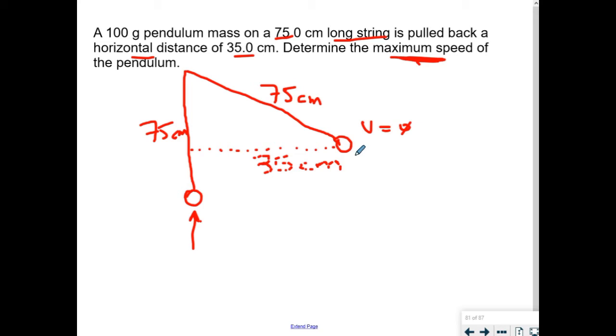Does that make sense? It's the only way to go from going north to going south. You can't just do it instantaneously. You'd have to have at least a moment where its velocity was nothing. So right here is where its velocity is going to be at its max. So why don't we consider this to be energy state number 1, and this over here to be energy state number 2. Here it has no kinetic energy. Here it has lots of kinetic energy.